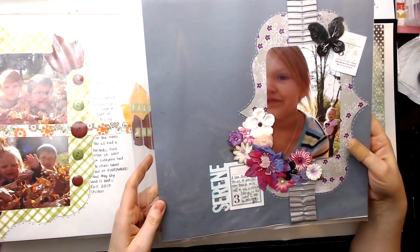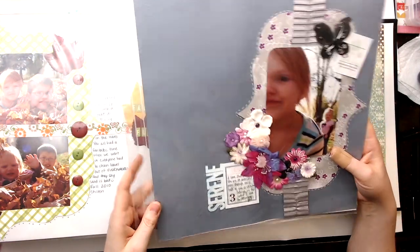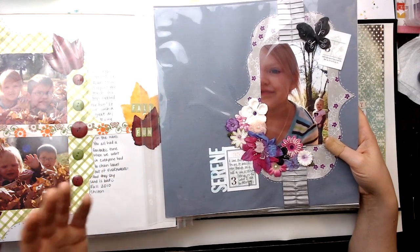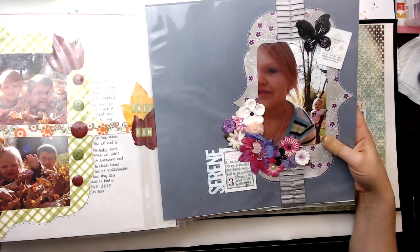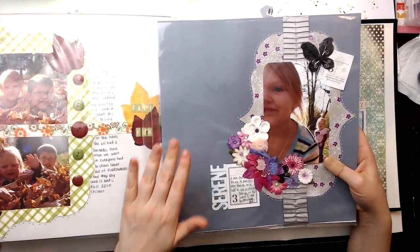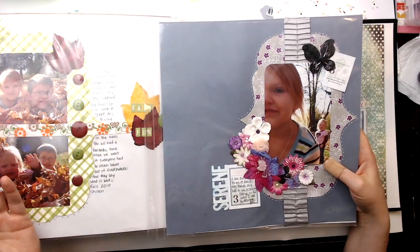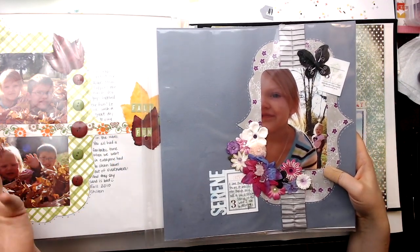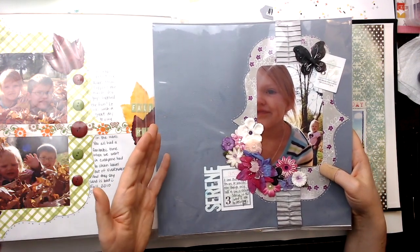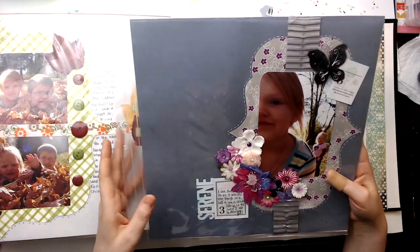This is another one I really loved, and people didn't like it as much as I did. Not that I scrap for other people. I'm not saying that. Don't think I'm being that way. Nobody I personally knew scrapbooked, so the only people I could talk to were online, and it was just disappointing when some of your layouts got like 100 likes, and then one that you're super proud of and really love got 2. You know, it's just a little disappointing.